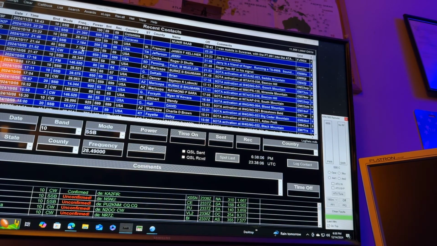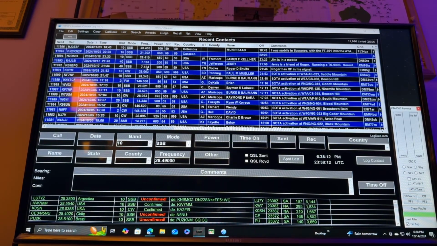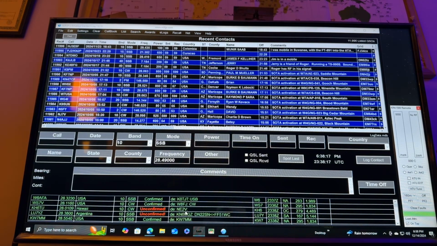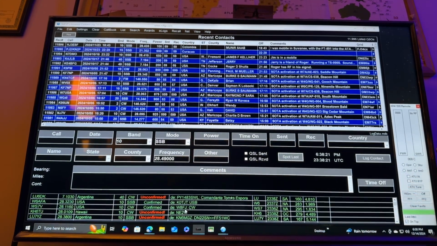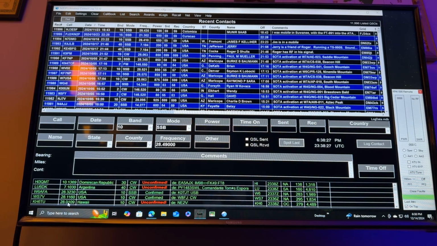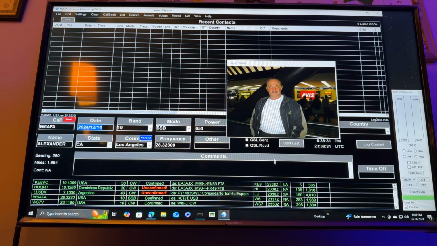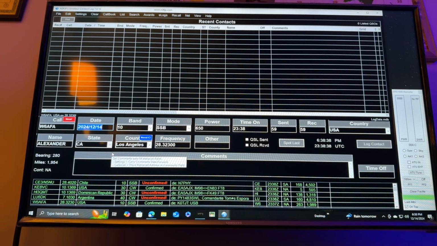This is not about that, but that's the Elecraft software though. But that's why I resize mine a little bit. But this will come in at a default, and then you just resize it how you like. I've just got it squeezed down a little bit. But there's your DX cluster again. A lot of 10-meter activity, just because of the contesting. I just clicked on one down there in that list, and you see it brings him up and fills in everything. Los Angeles, California. His name is Alexander. So you see how that works.